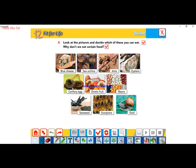Century egg. Now the weirdest thing about century egg is that it is normally an egg, but why is it called century egg? Because they bury it in clay or in certain preservative materials and leave it for maybe 100 days. After 100 days we can see the century egg, and it is really strange. I provided you in the PowerPoint slides with a link. Please go to this video and see how they make the century egg. And do you expect yourself to eat from it or not?